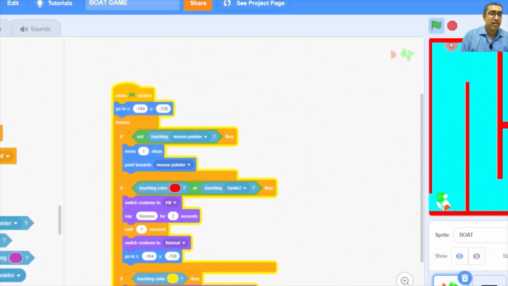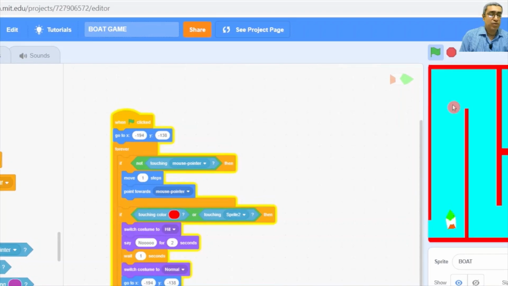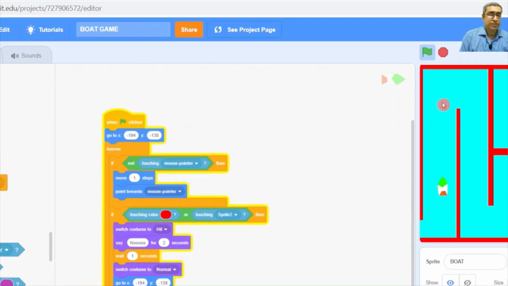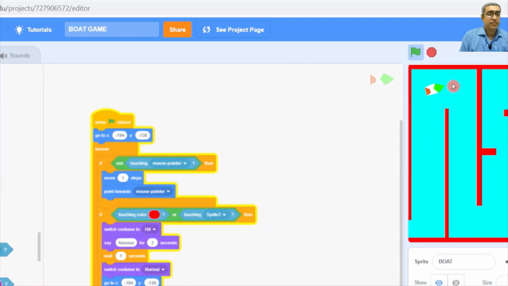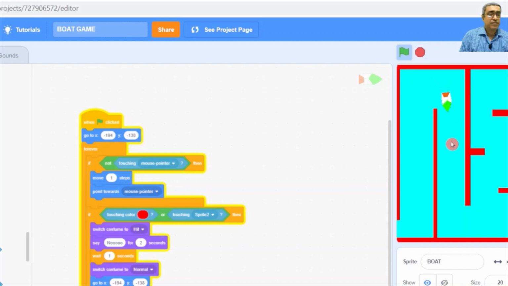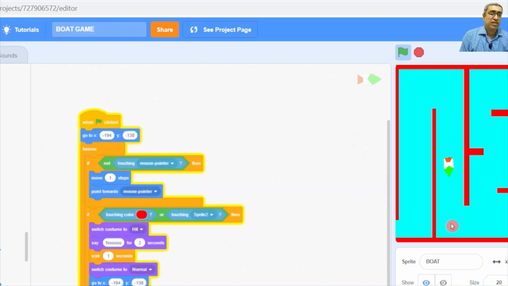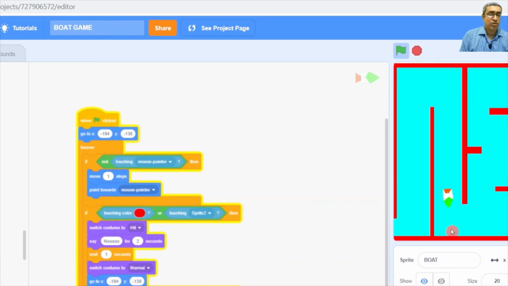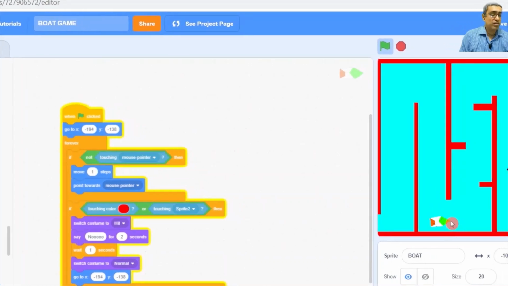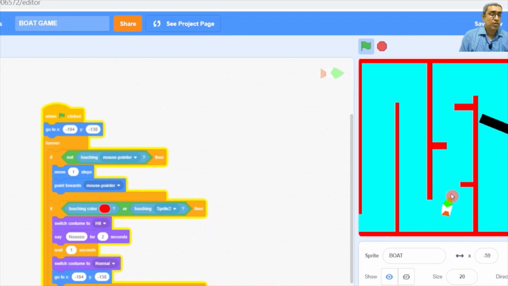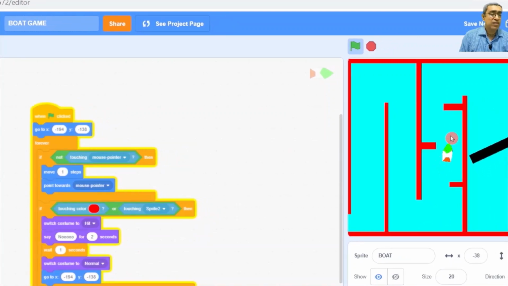So let's try. Let's run this board game. What happens? It is following my mouse cursor, because the command is that it has to follow the mouse cursor. I am trying to avoid collision with walls, so that's why my speed is a little slow.